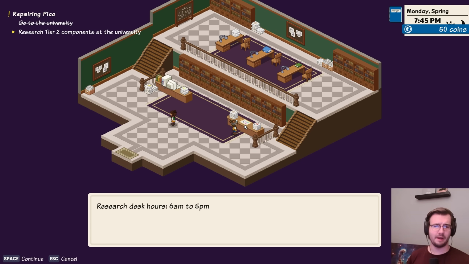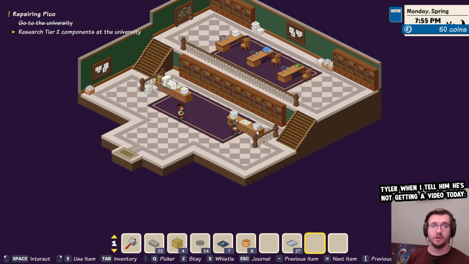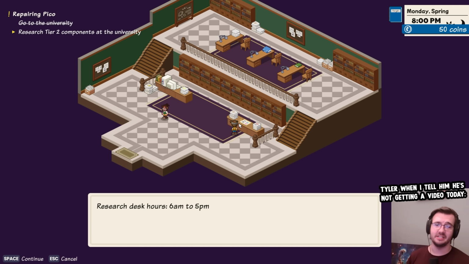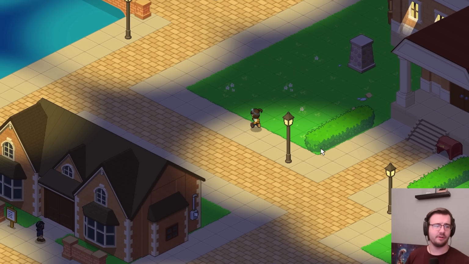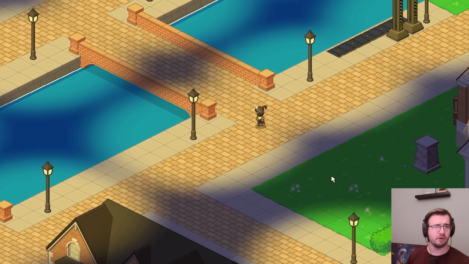So here's the desk. Why don't I just wait until 6 a.m. to research? Really? I mean, you're still here. Are you sure you don't want to help? No, I understand. The desk needs to sleep. Okay, I'll take the opportunity to go to sleep then. It is getting pretty late out regardless, and we got a big day of crafting tomorrow.